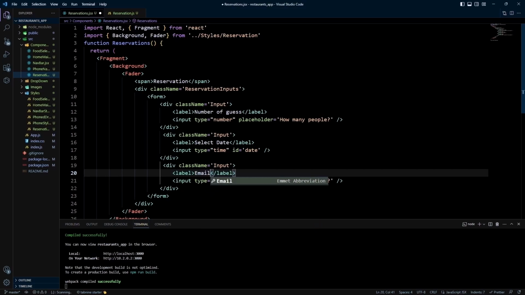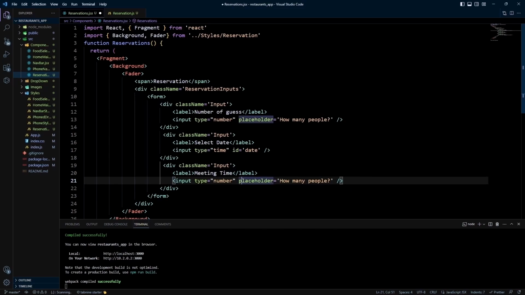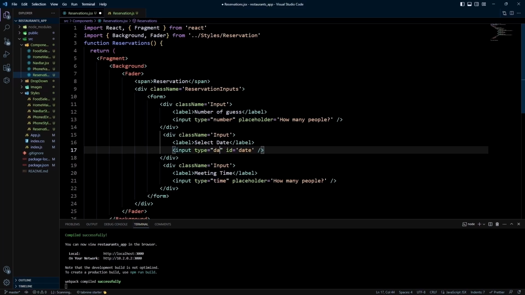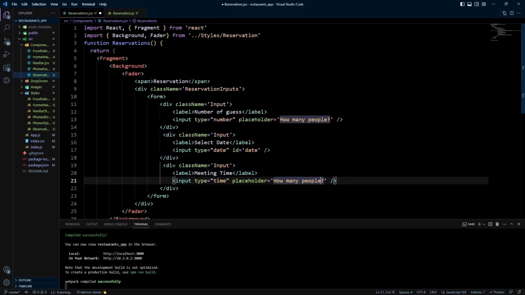Oh no, it's gonna be music. Then time. This one's gonna be date. It was right before. It's gonna be date. No placeholder. But it's on the ID of meeting.